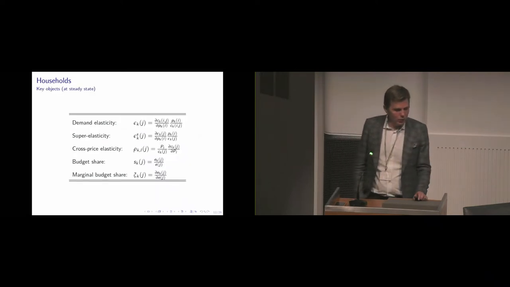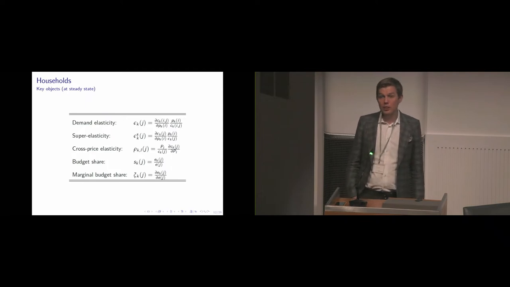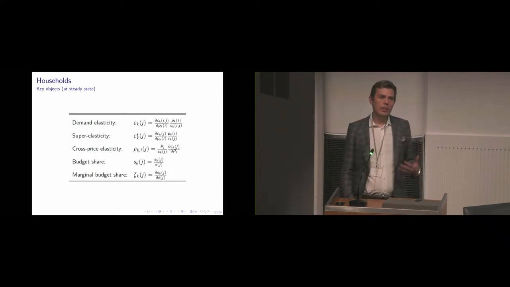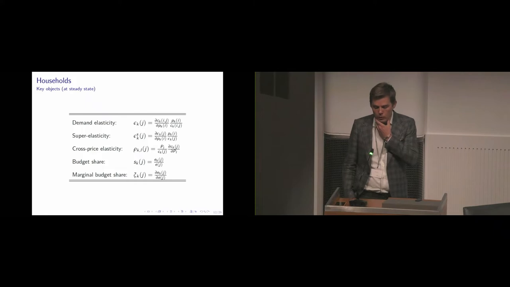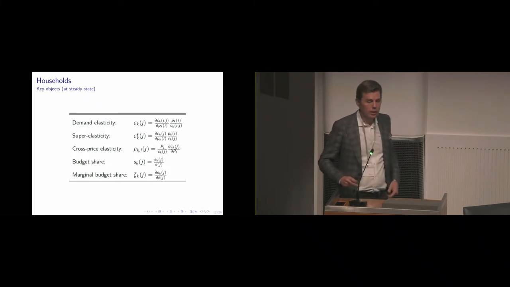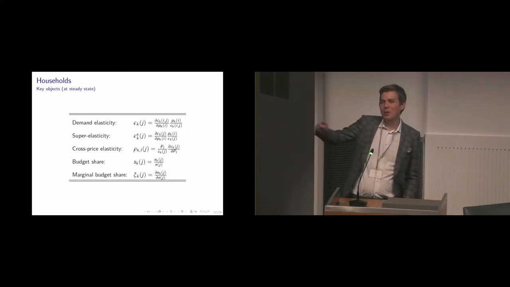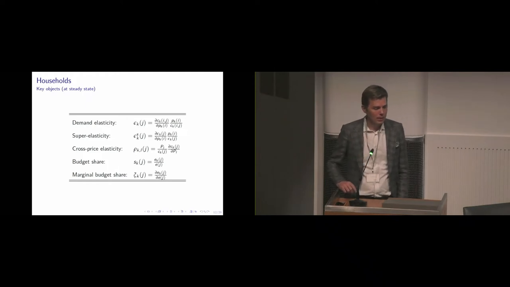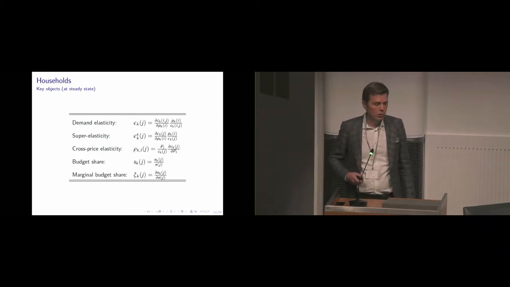Okay, so now to give you a sense of what makes this model tick, it's useful to look at a couple of sufficient statistics at the household level. In the standard heterogeneous agent model, a key statistic we focus on, thanks to the work of Gianluca, is the marginal propensity to consume. Now here with this heterogeneity in consumption baskets and demand elasticities, there are going to be additional statistics that are important, in particular the demand elasticity, of course, but it's going to be varying across households. There's a super elasticity, how your demand elasticity changes with the price. Across price elasticity is like, if prices in energy go up, how am I going to adjust my food consumption, for instance?